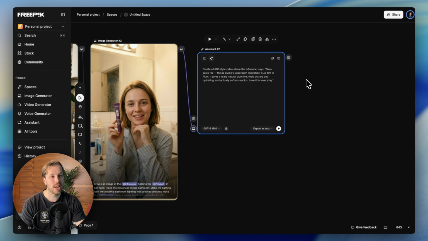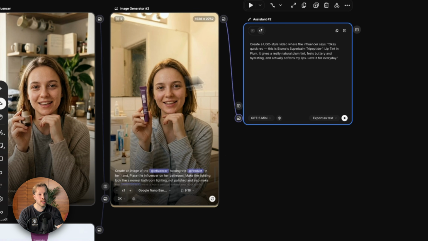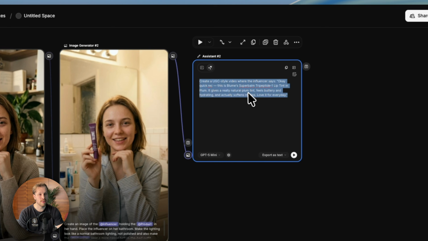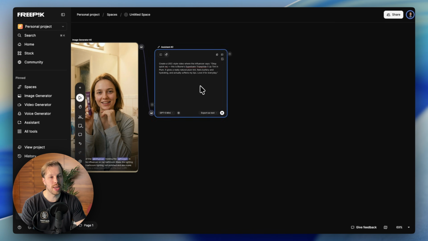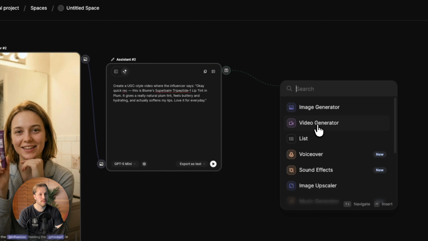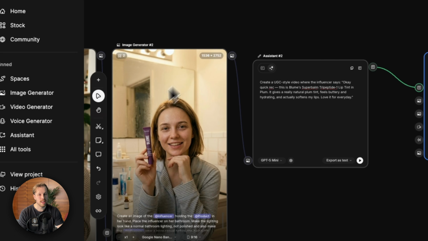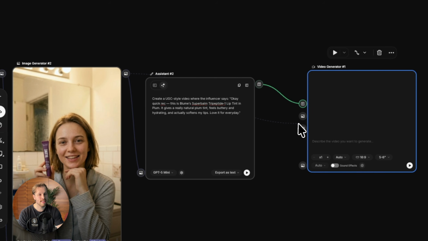So now all we have left to do is turn this starting image into a video given this video script we just created. And to do that, what we're going to do next is we will first connect this script over here into an AI video generator. And then I will also connect this generated image where the influencer is holding the product as the starting image of the video.